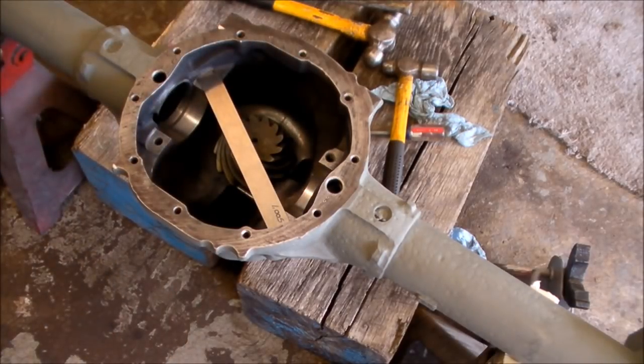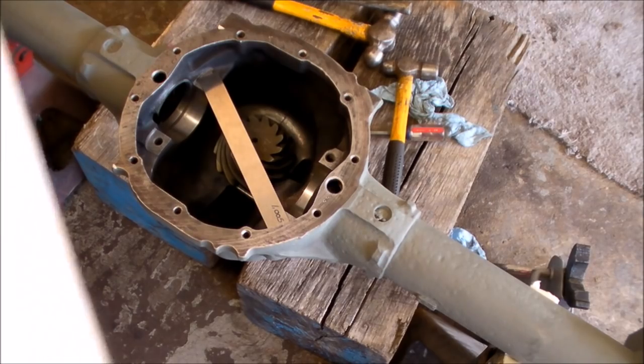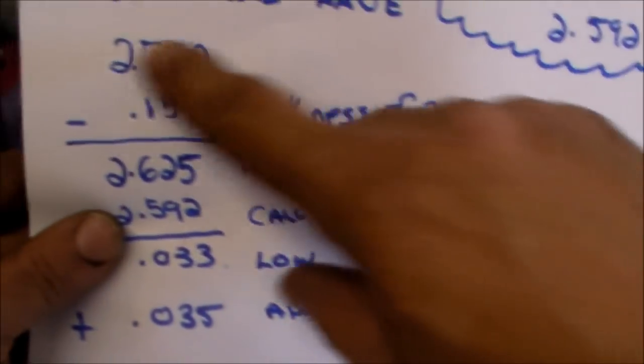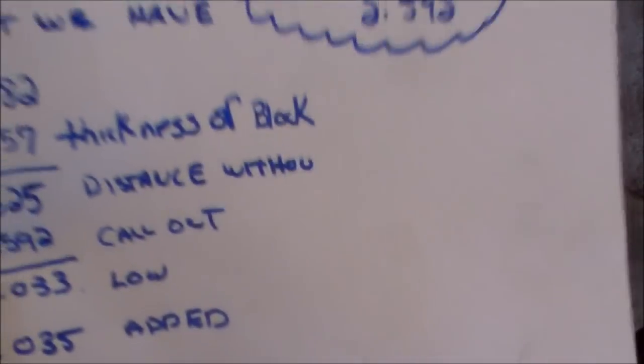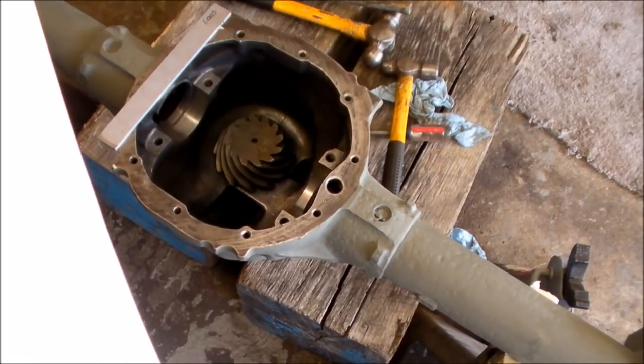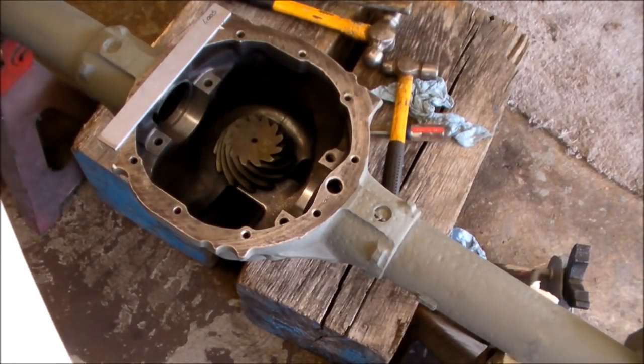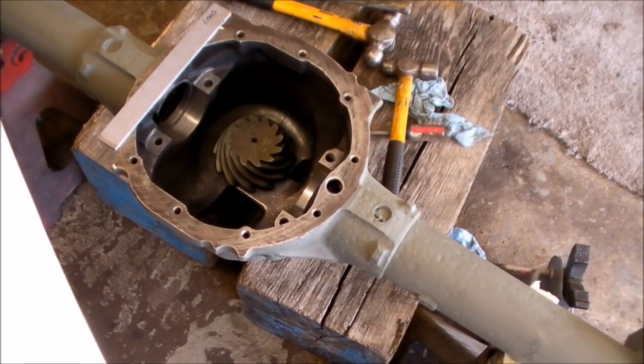What you got? 2.782 is what he has. So now I have to subtract that thickness. I have to take out the thickness of this block, which is 0.157. Then you come out with a distance now. This is a true distance, a hard measure, 2.625. That's the distance that we have now from the pinion to the center line of where the carrier sits.